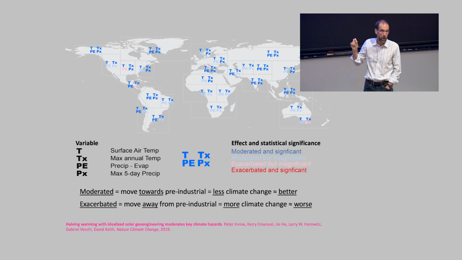For this, we thought a lot about what variables to look at, and we looked at 4 variables that we argue were some of the most important in determining climate impacts. That's annual average temperature, which is the most important overall driver of climate impacts. Extreme temperature, which tends to drive heat waves and deaths and so on. Precipitation minus evaporation, which tells you about the amount of water that's available, tells you about runoff, tells you about the amount of water available to crops. And then extreme precipitation, which in this case we measured as the max amount over 5 days, which basically tells you flood risk.